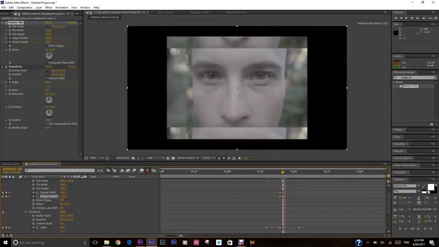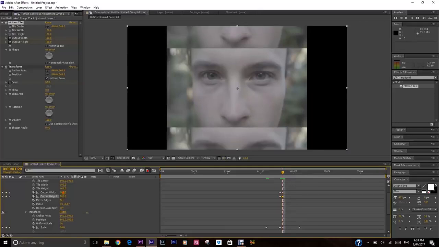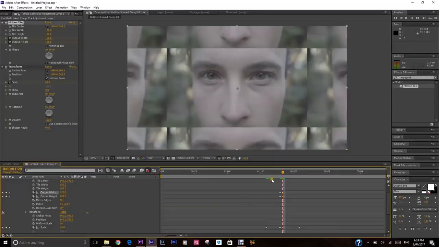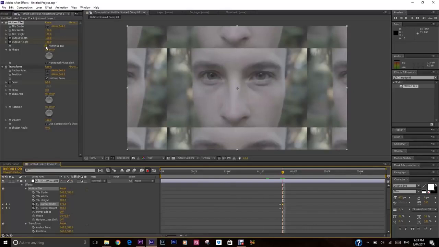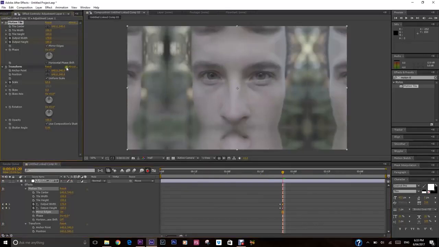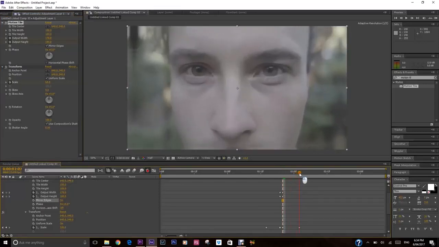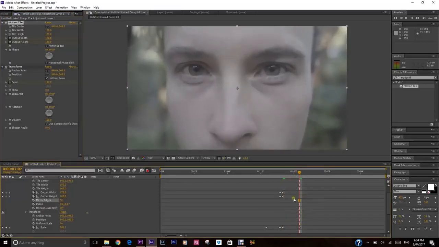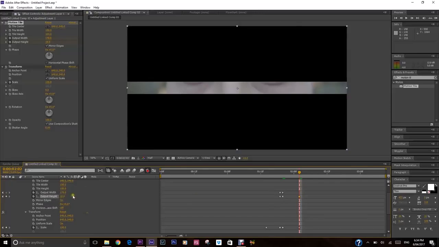So we're going to bring up the output height until it covers all the black areas and the output width so it covers the black areas. Then we're going to want to click Mirror Edges. This is going to help it look like one continuous clip, even though it looks like I've got a nose for a mustache. But it's going to work, guys, trust me. Then we want to go underneath the next keyframe. Make sure your keyframes are in line too, otherwise it's not going to work perfectly. And now we're going to want to change the output width and output height back to 100. That's 10, that's my bad.